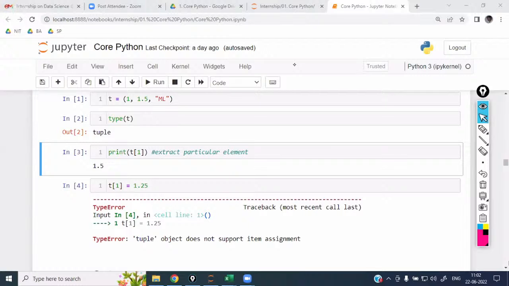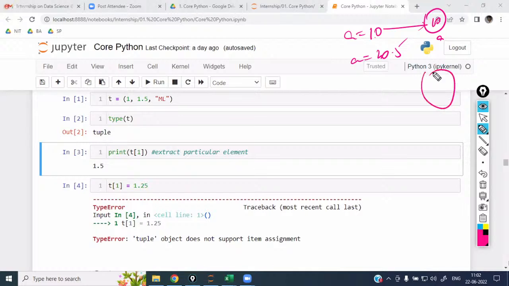Yes, when you are using that one, it is going to delete. When A is equal to 10 is there, you have taken A is equal to 10. Now you have taken A is equal to 20.5. What happens? With A is equal to 10, first it is going to create an object of 10 with A. Completed. Now A is equal to 20.5, a different object you have given, completely different, which for 20.5 is a float one. Now 20.5 will be taken and A will be created, and the already existing old A will be deleted like this. Whatever the latest is, that value will be stored.